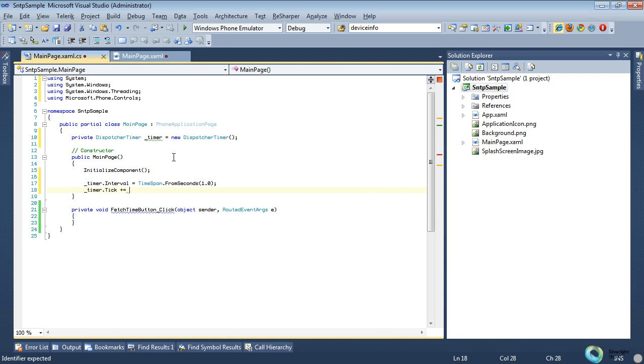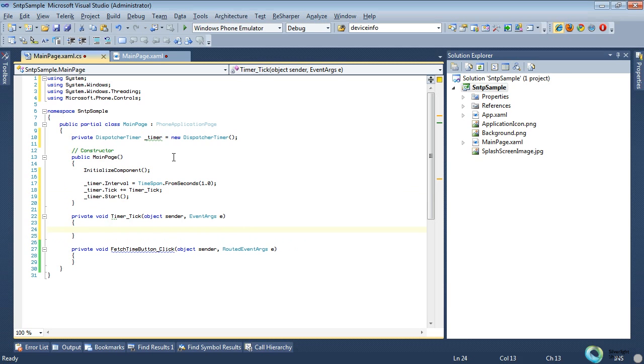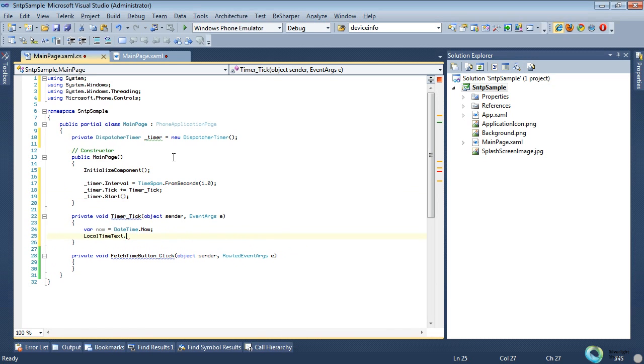Hook the tick event. And we will actually start it. And then we will simply fetch the current date time and use one of the text blocks we have created to display the current date time. To string, I will use a format of U here.